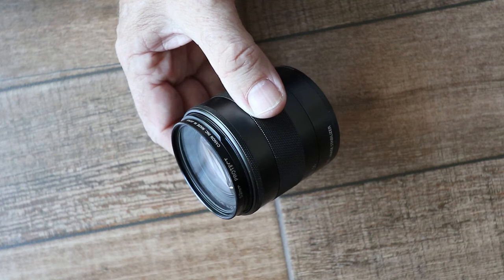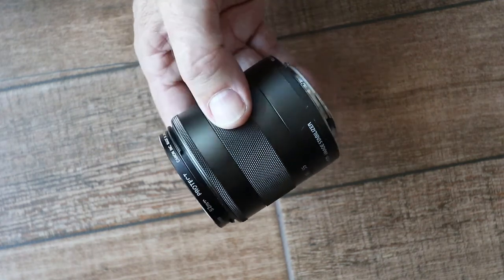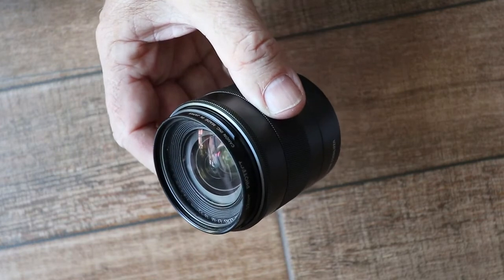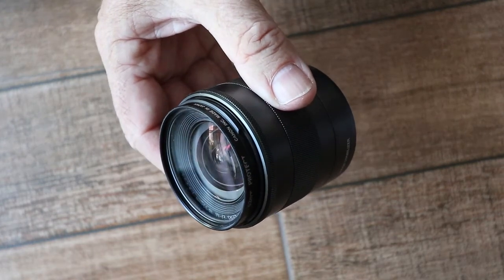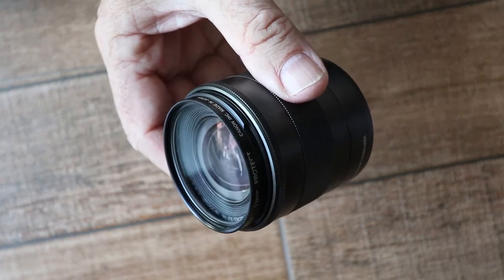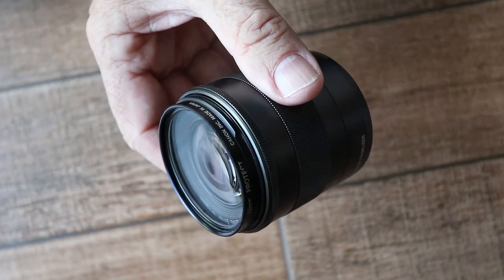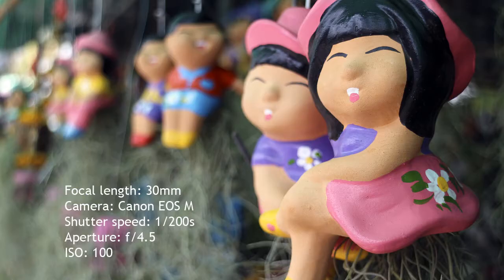Inside the lens, there are 13 lens elements in 11 groups and 7 diaphragm blades. I'll give you an example of bokeh in one of the sample images later. The AF mechanism is driven by a stepper motor, as is the case with all EOS M lenses. The bokeh is acceptable but not fantastic. In this image, you can see some strange artifacts in the parts of the background that are out of focus.